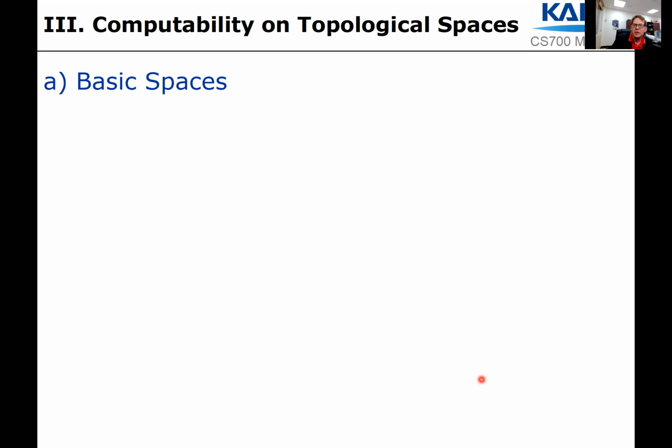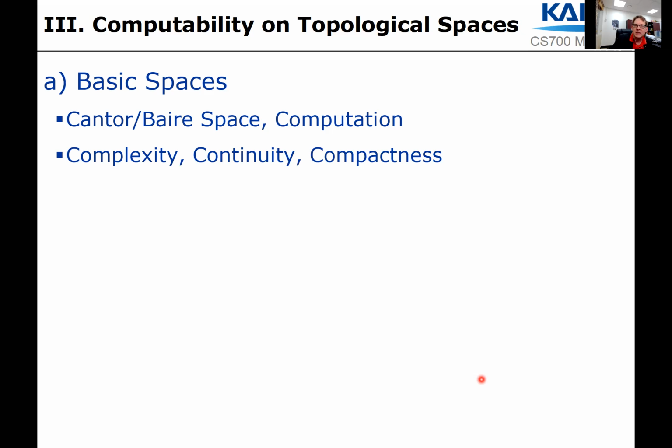So in chapter 3, we would discuss computing over basic spaces, being the spaces that our while programs or Turing machines can naturally operate on without having to discuss coding issues. Basic spaces thus incorporate Cantor space and Baire space, and we formalize what it means to compute on them. We discussed notions of computational cost, computational complexity, and how the two are related.